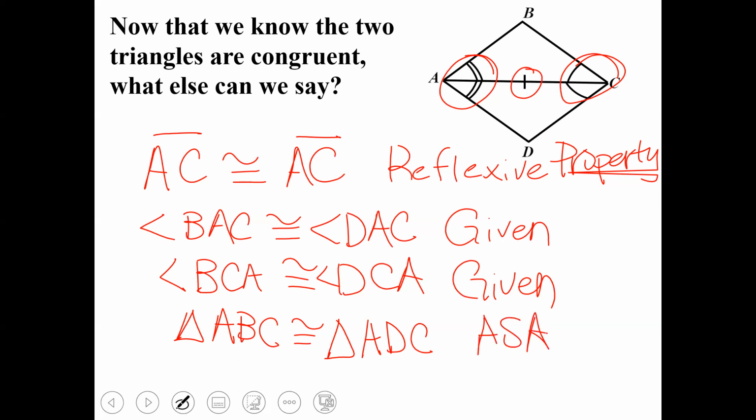Okay, that's it. Y'all, we condensed the proof writing process, but that's it in a nutshell. Look, we have two sets of congruent angles that correspond. We have a side that's in between those two sets of congruent and corresponding angles. So we know that these two triangles are congruent to each other via angle side angle, okay?